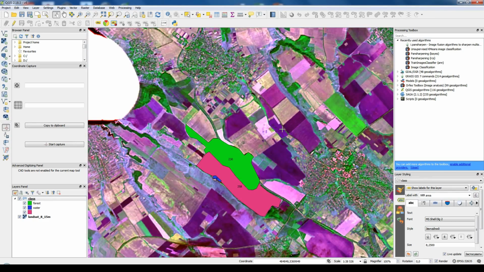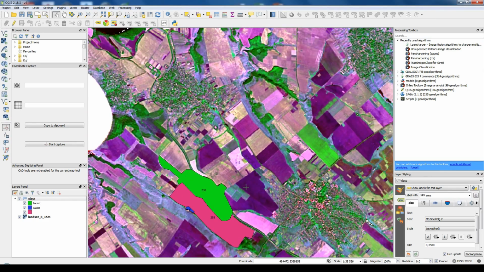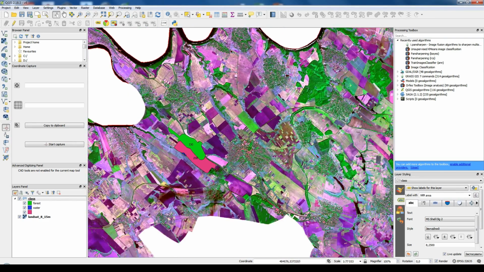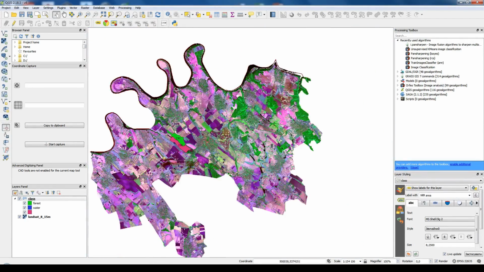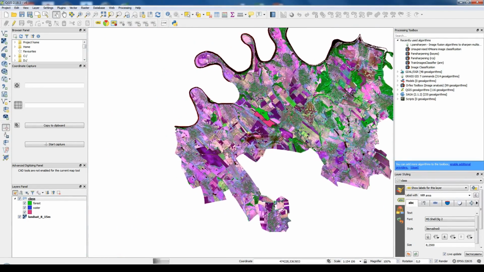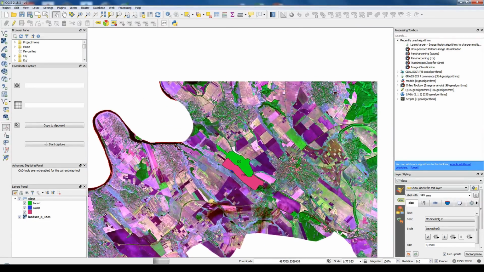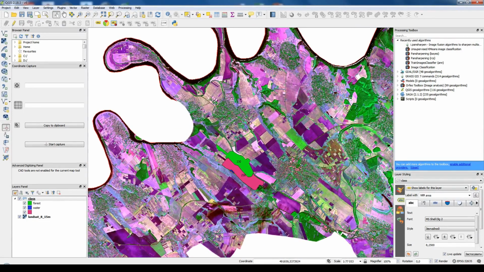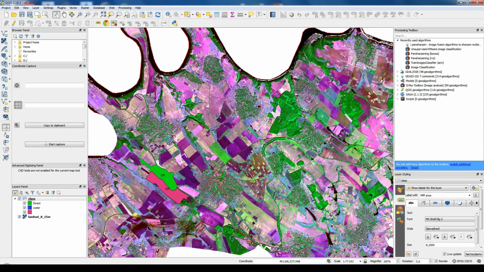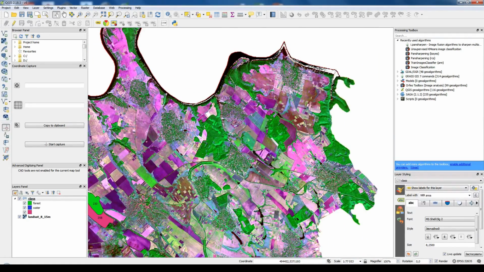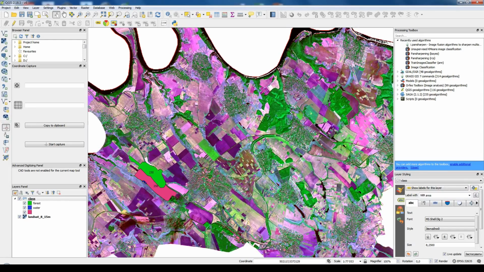In this video we will try to do some unsupervised classification of satellite image data. In the previous video we did it manually, but as you understand it's very hard to manually classify all the satellite image, because it's a great area and usually it's hard to manually digitize a lot of objects. So there are a lot of automated classification techniques in remote sensing. But they are divided into unsupervised and supervised.